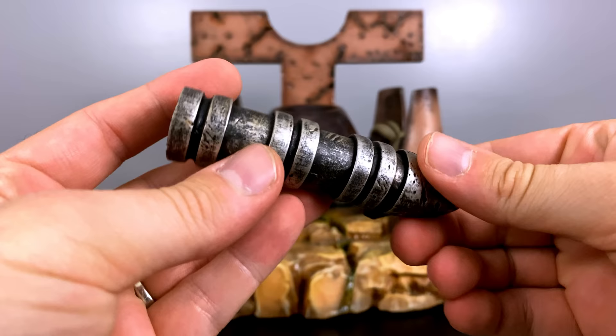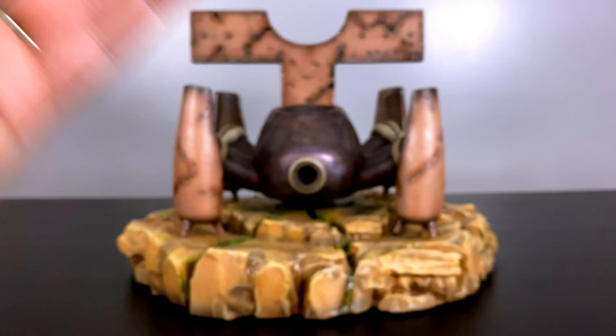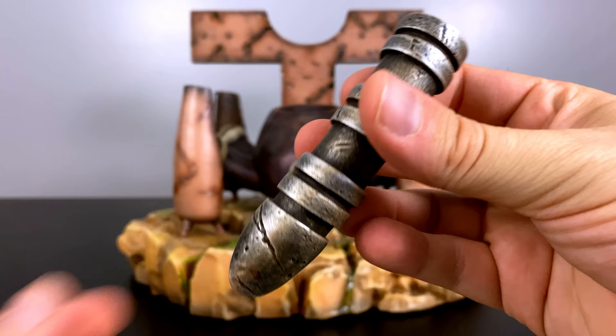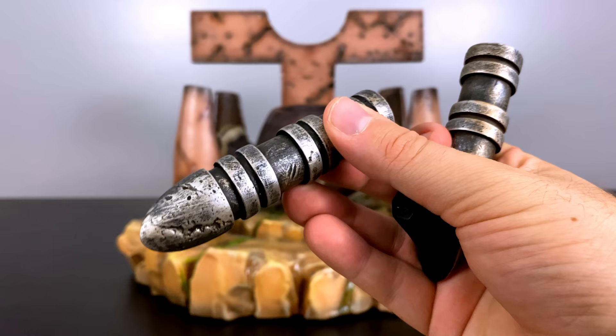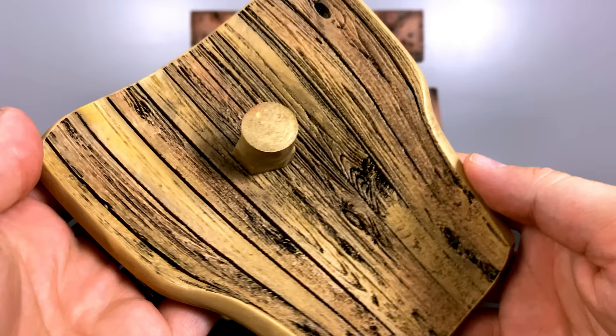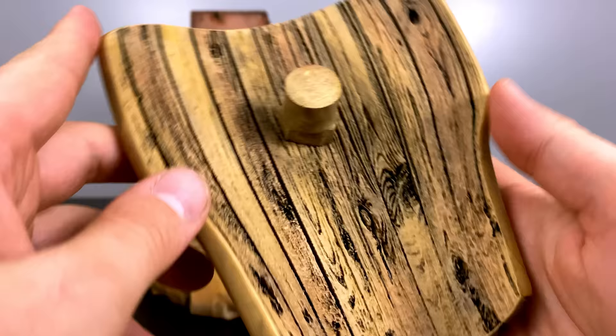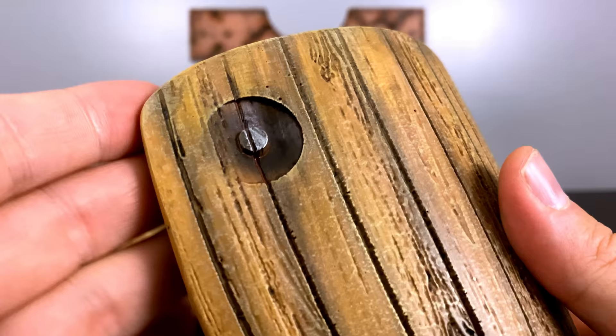Not likely something we'll see, but a man can dream. What we're looking at here is the part of the device where Nagato sticks his hands in — I'm not really sure what they do exactly, but I do remember it from the show and it is accurately sculpted into the statue. The paint application on these looks fantastic — it looks like brushed steel — and there are magnets that allow it to attach to the main center of the base. One of the last larger pieces is this large hunk of wood attached to the front; the paint texturing and sculpting make it look like real wood, but it is made of resin.